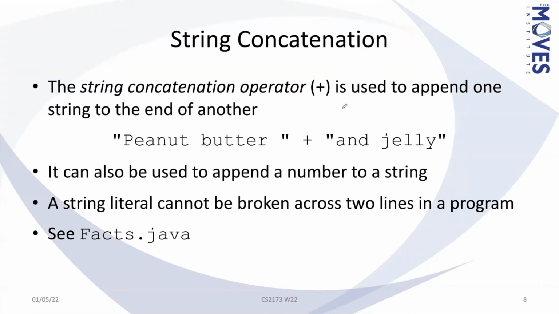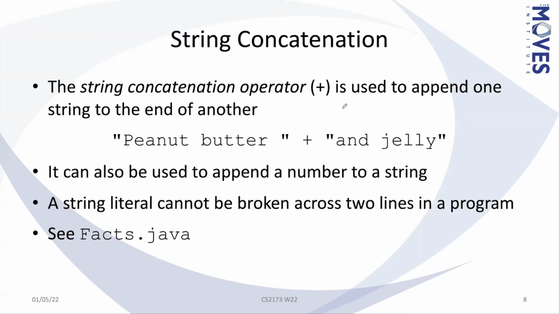Okay, concatenation, and this is something that you probably have done. The plus operator is overloaded, meaning that what it does depends on the context. So if you use plus with numbers, then it's going to add them. But if you use plus with strings, it concatenates them. So what is concatenate? It just takes them and shoves them together.